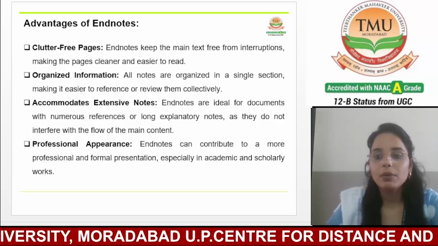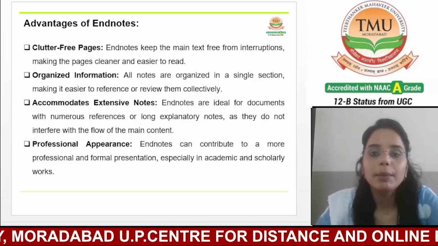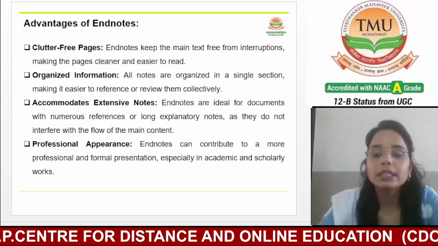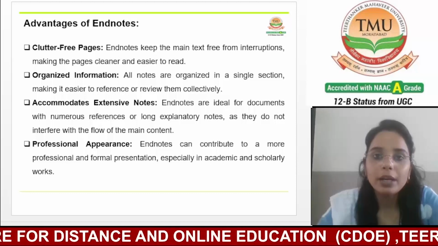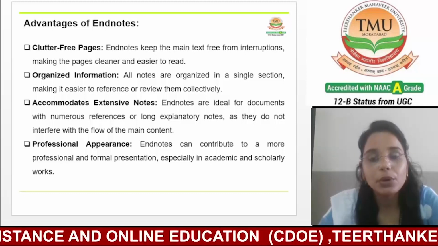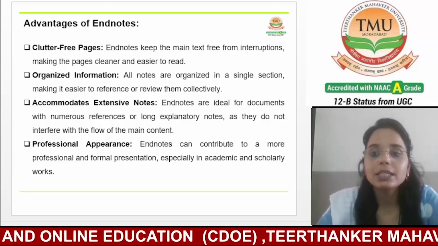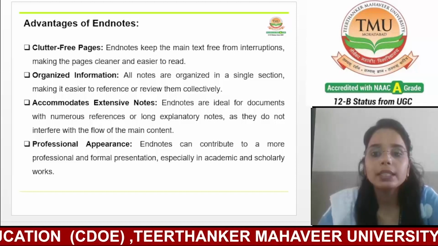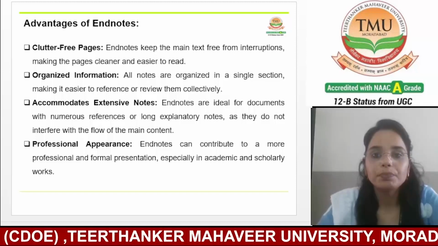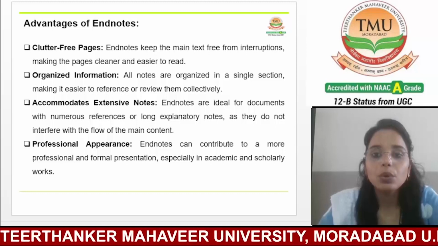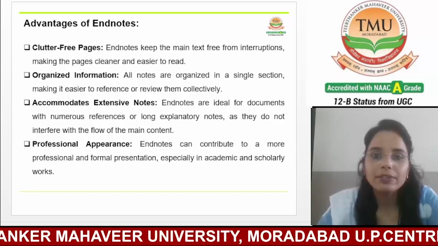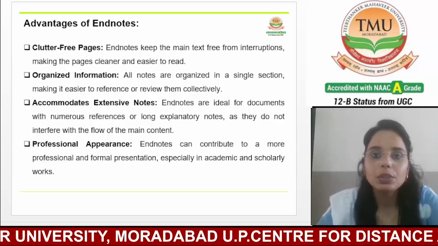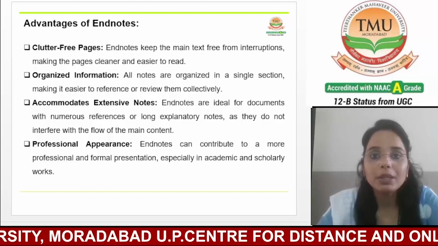Now, the second one is organized information. So if we talk about organized information, basically when you use EndNotes, all your notes and citations are gathered in one place at the end of your document. This makes it simple for the readers as well to find and review all the extra information in one go, rather than having to look for footnotes on different pages. It is a more organized way to handle the notes, especially in longer documents.